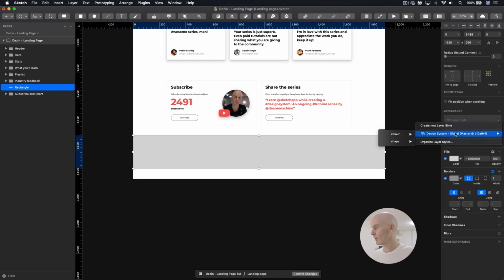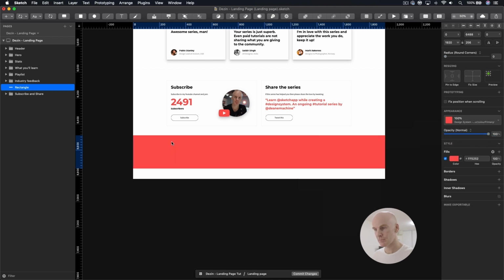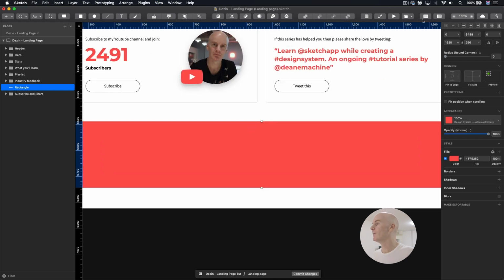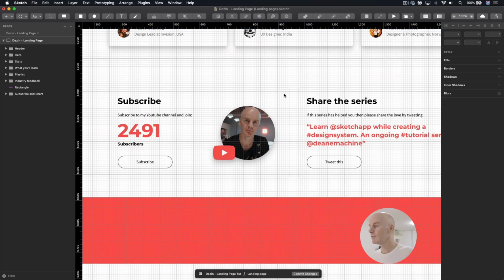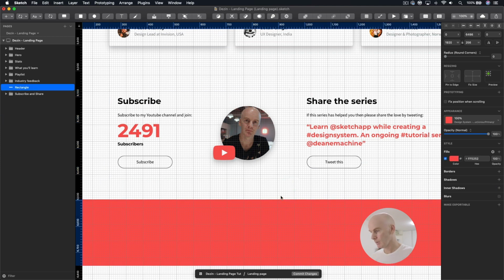Let's give it the primary color at 100%. Just going to zoom in and turn on the grid because we want this to be 80 below that.